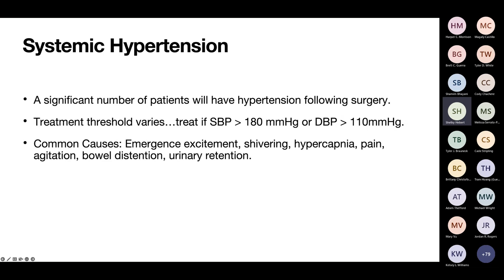The problem you get into, especially if you use longer lasting medications, is that if any of these other causes are the reason their blood pressure is up and you fix that, now you're dealing with hypotension because of the medication you gave. Say, for instance, your patient really just needed to pee, but the nurse called because the blood pressure was high. They pee, their blood pressure comes down, and now all of a sudden medication X, Y, and Z kick in and their blood pressure is really low. So one thing I would encourage you guys to do, and I talked about it earlier, if you have trouble in PACU, is go look at the patient or have somebody go look at them because you really need to get the whole picture.